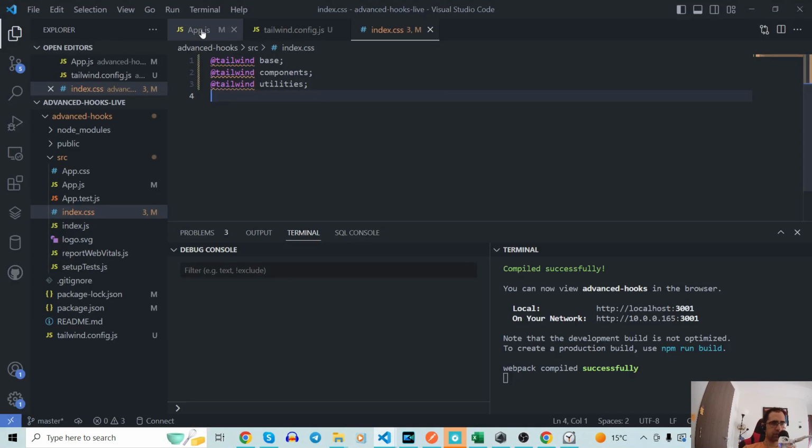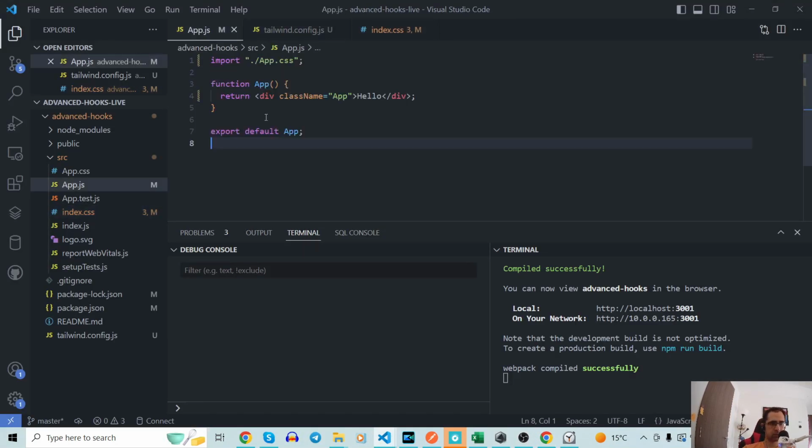Now I'm going to apply some Tailwind CSS code to check whether it's been successfully installed there. So I always start with background color. So let's give it a shot. I'm going to go with blue, color code 200, bg-blue-200. Save it. And here it is. So the color has been successfully applied.